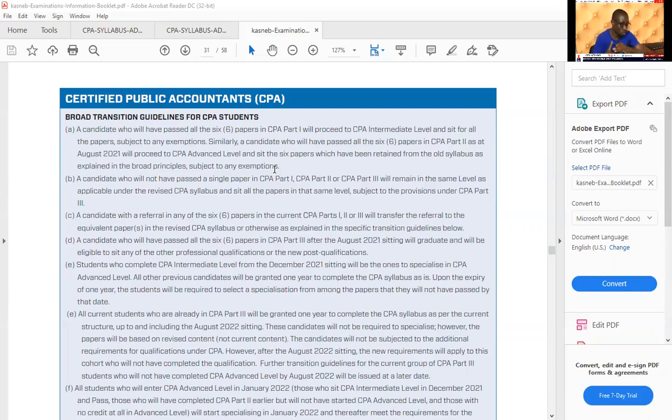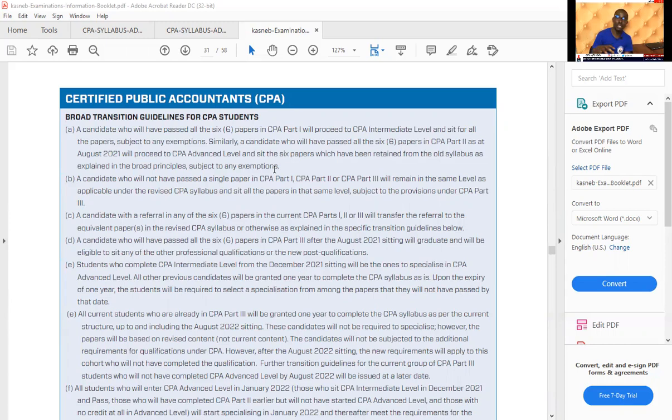So we should understand that if you're a student who has done CPA Part 1, that is, you're done with section 1 and section 2, you're going to proceed to the intermediate level. If you are in section 3 and 4 and you've cleared your exams, you're going to proceed to the advanced level. Under the advanced level, what you should have in mind is that you are going to do these papers for those students who sat for their exams in this period, August, September, which I think you just completed the other day.